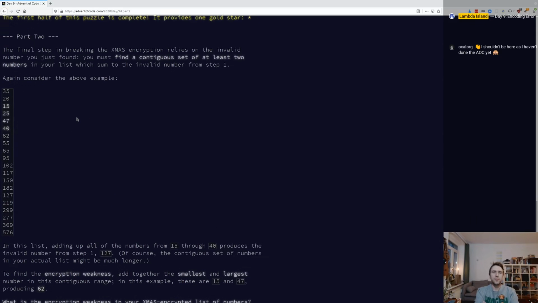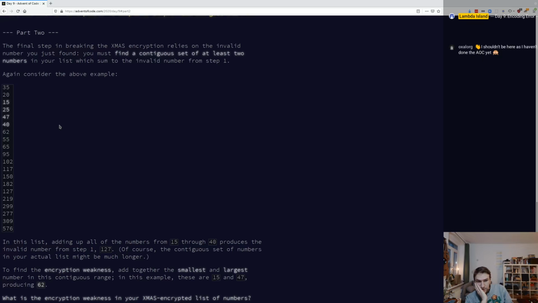The final step in breaking the Christmas encryption relies on the invalid number you just found. You must find a contiguous set of at least 2 numbers in your list which sums to the invalid number from step 1. Again, consider the above example. In this list, adding up all of the numbers from 15 through 40, yeah, that's the one they highlighted here, produces the invalid number from step 1, 127.